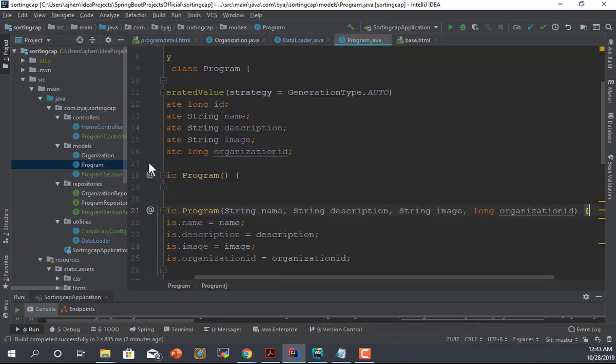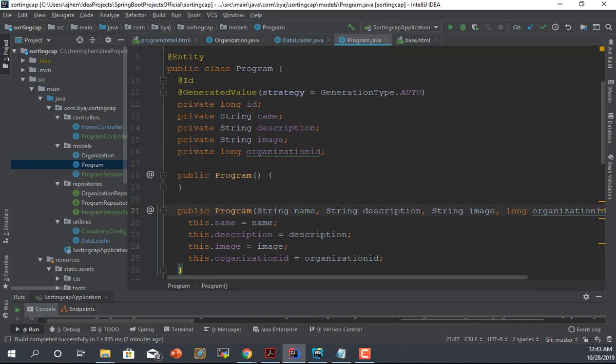So if I go to program, under description, I told it I wanted it to be a string, and if you tell it you want it to be a string, it's going to default, I guess, to the length is set to 255 by default. So I want it to be greater than 255. So the question is, how do I do that?